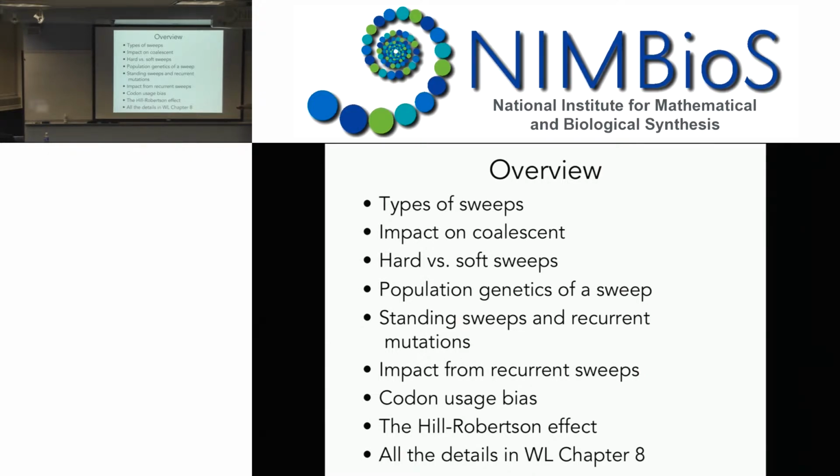To frame the Hill-Robertson effect the following way, I think the neutral theory was developed by Motoo Kimura mainly and other people. Tomoko Ohta did a huge amount of work on that as well, and her work is really important. And it was basically said that if you look at standing variation and differences between species, the vast majority of that is due to neutral genes. So if I look at you and I, we differ at 20 million segregating sites. Kimura would say the vast majority of those are neutral. Ohta would say not quite true. Some of those are slightly deleterious, but nonetheless, they're not advantageous.